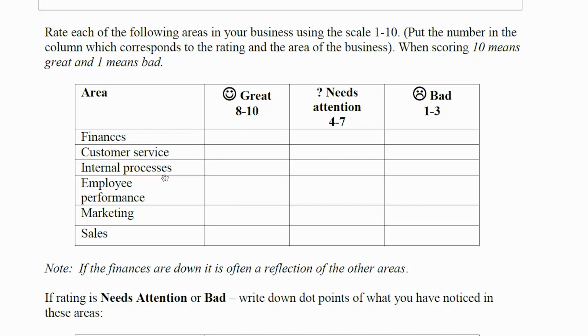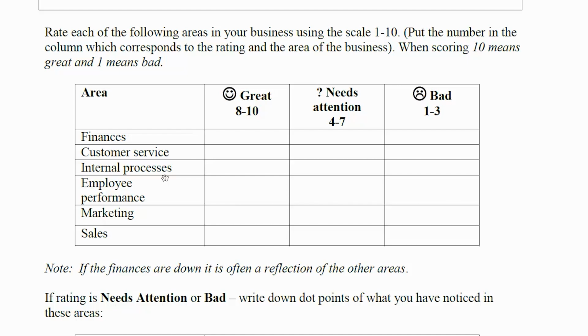So the first one is finances, and this is going to really highlight cash flow, issues with money, all that sort of thing. And again, all we're trying to do here is get a number. We're going to talk in more detail in the next question. So realistically, are my finances great? Are my finances bad? And this is going to be a big one that says I need attention or they're bad. Customer service, on the other hand, which is the next one, you'll find that everyone will say it's great. And you'll know that they're wrong. However, again, you just have to go with what they say at this point.